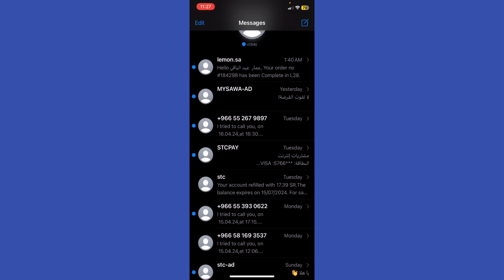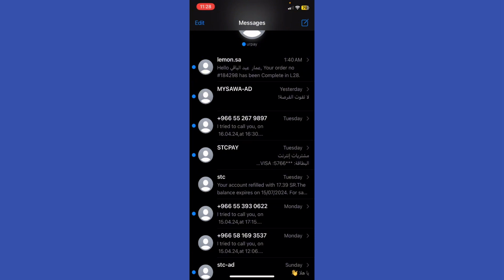And what you're gonna do, you're gonna be able to click their name at the top, and basically you're gonna be able to see the settings, and from there you're gonna be able to see an option called leave this conversation. So unfortunately, because I don't have a group, you won't be able to see it, but I demonstrated how it's done. Go ahead to the group, click the title of the group at the top, and basically you're gonna be able to see an option in the red called leave this conversation. That's one way to delete a group text.